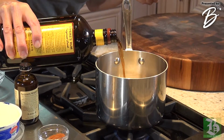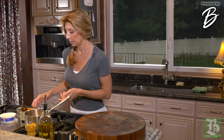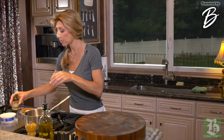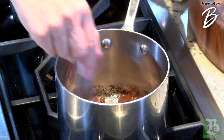A little bit of rum, dark rum, pinch of salt, some ground cinnamon. My son loves cinnamon. He sneaks in my spice jar and just puts cinnamon on everything. It's good for you too. A little bit of pure vanilla extract. So now we're just gonna cook this. So our key here is we wanna melt that sugar and reduce the rum, so we wanna concentrate that flavor.